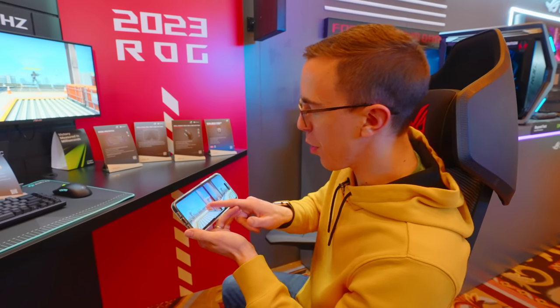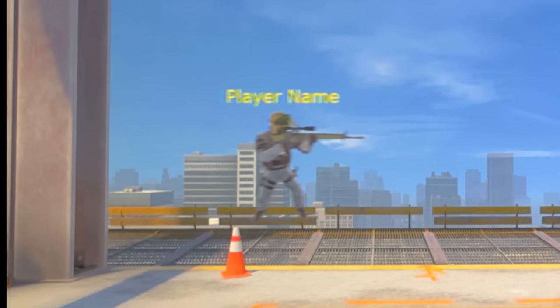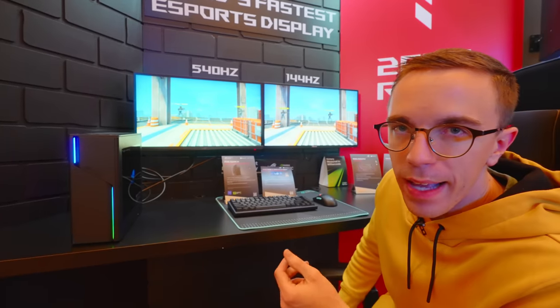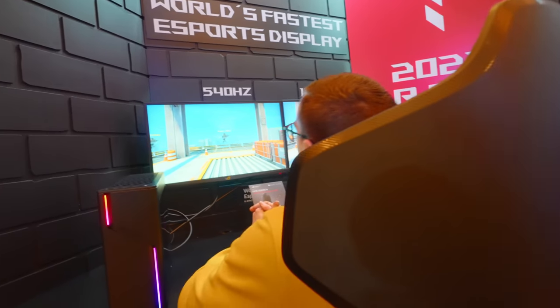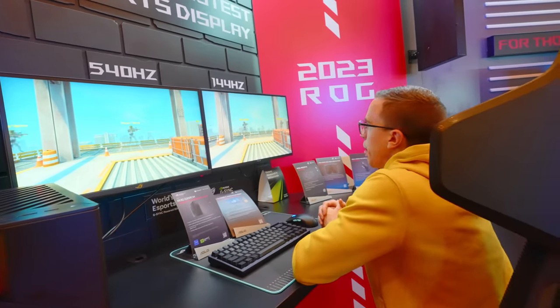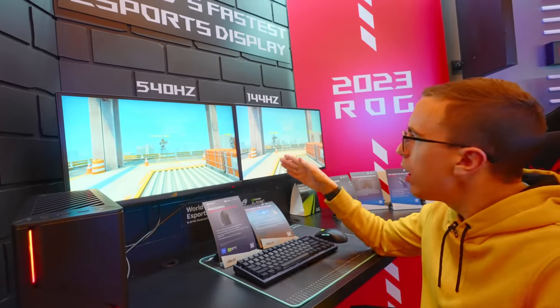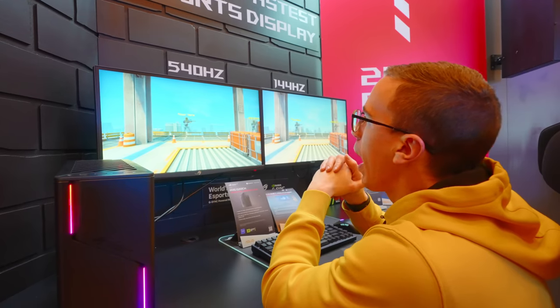So Ken literally just took a photo of the displays. You can actually see the difference. The 144 is doing some ghosting, whereas the 540 essentially is not. And that's almost entirely down to the shutter speed of this camera, I bet. I'm gonna be honest with you, I've in the past been a little bit skeptical of being able to see that much more beyond 120, 144. I'm gonna stare at this for a second, and I'm gonna tell you if I can tell. It's not perfect. I mean, it's not even close. This is very smooth. If I didn't know any better, this is perfect. There's no way my eyes can see more than 540.